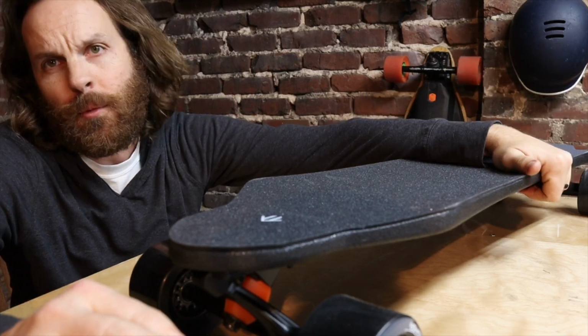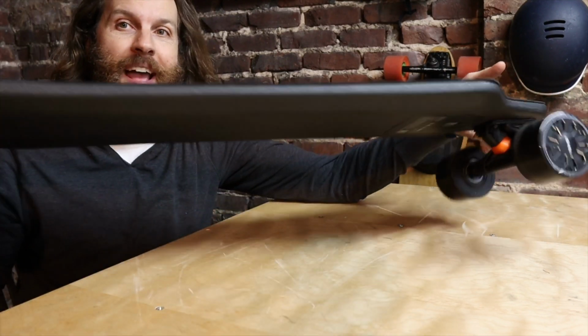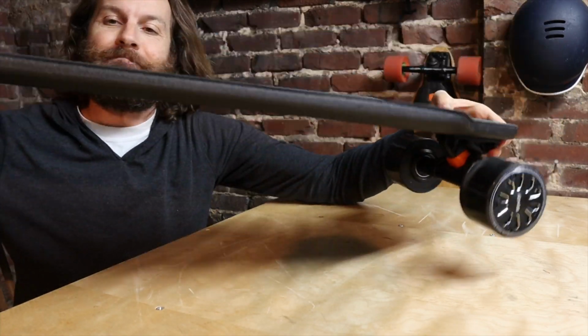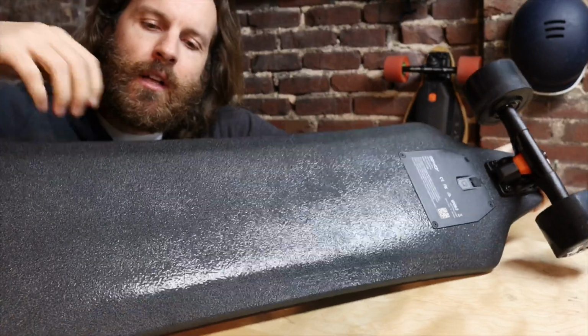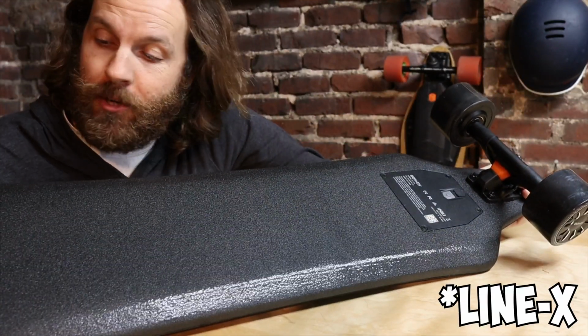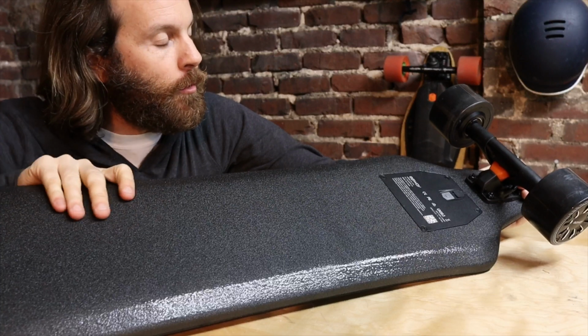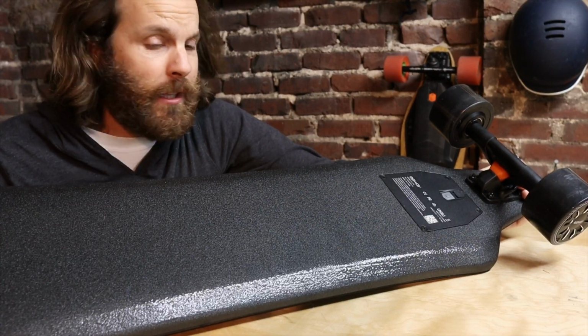Battery wise, it's very similar to my Boosted board. I think it's 193 watt hours, which is amazing that they've got that packed in this deck. It's pretty awesome. Also, you can see it's got this really cool Rhino Liner kind of surface. I'm pretty impressed with that too. I think that'll be nice and durable for when it gets scuffed up. But it's just super clean. I really like the way it looks.